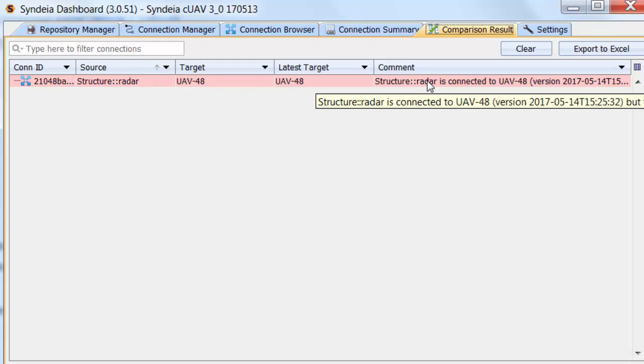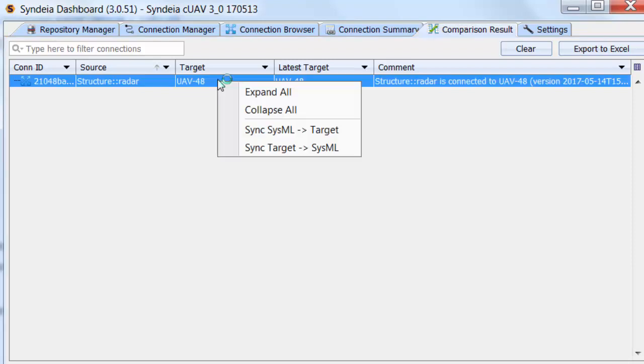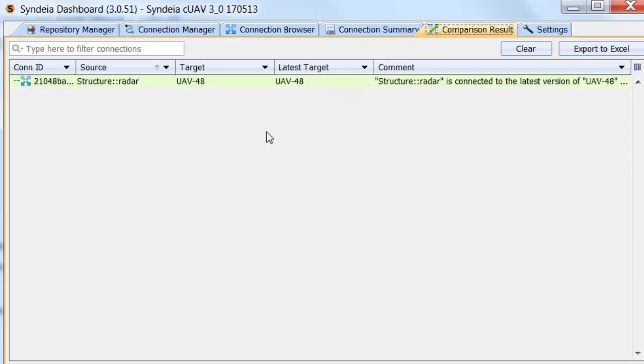I can update the connection in the connection browser, the connection summary, or even here in the comparison results by right-clicking the connection and choosing either Sync SysML to Target or Target to SysML. For a reference connection, both commands update the connection to the latest JIRA version.